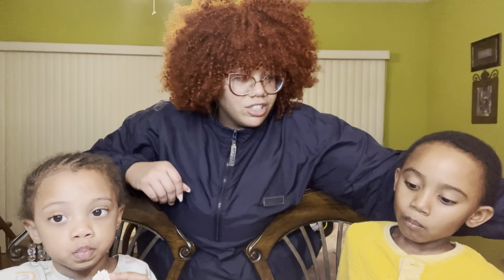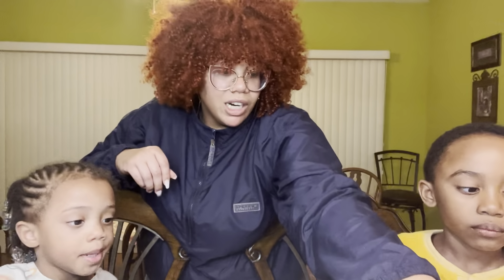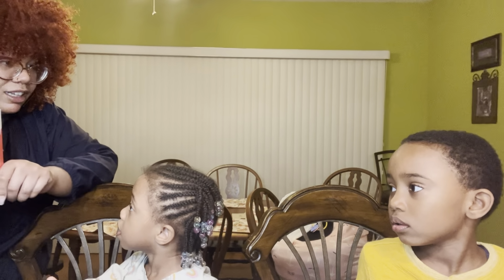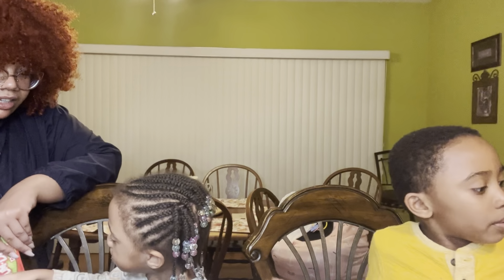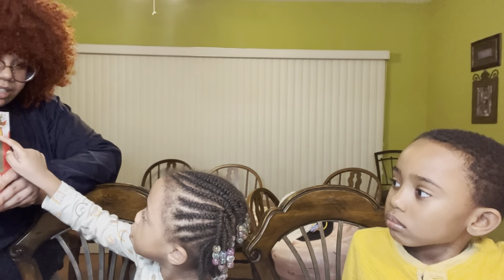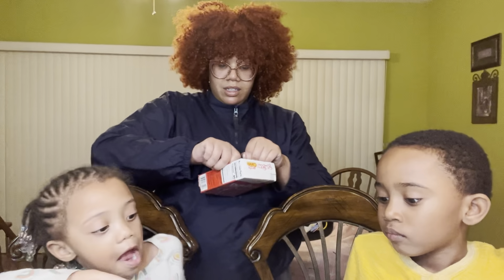So, Logan, do you want to try the Christmas cookies? These are stuffed marshmallows. We also have some candy canes, but these are Dum Dum flavored, like the lollipops. That's not like regular. Let me lick these. I want this one. The pinkish one? Mm-hmm. That's the cherry one. Okay. Yeah, I love pink.